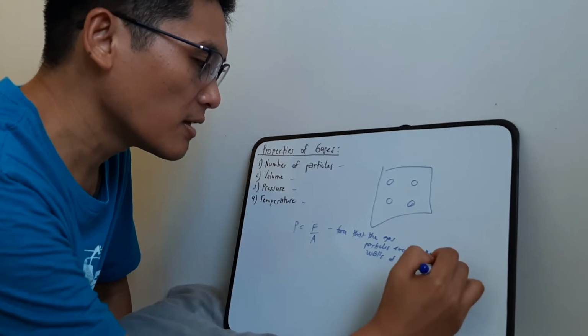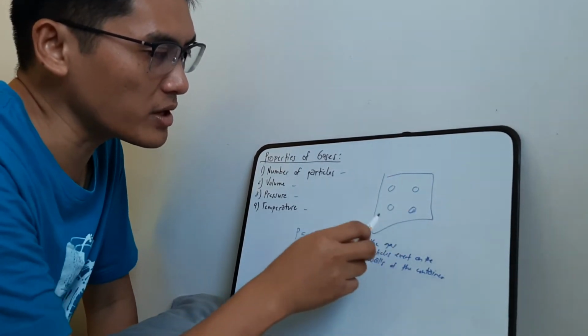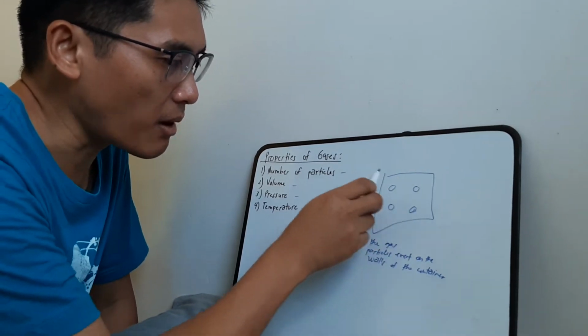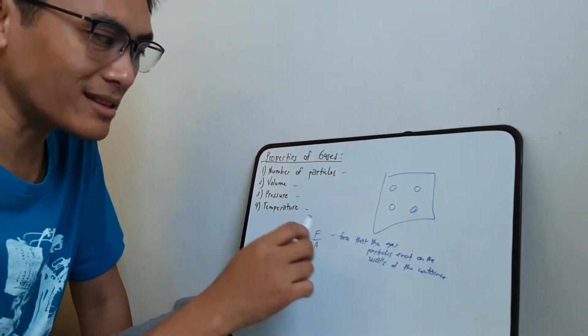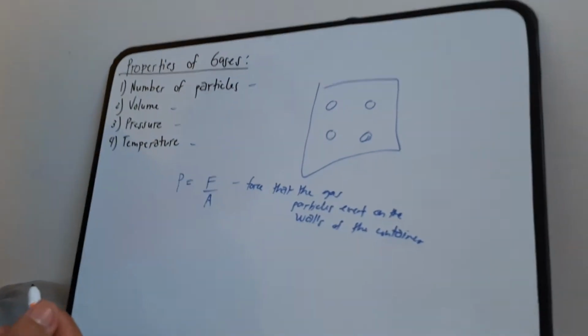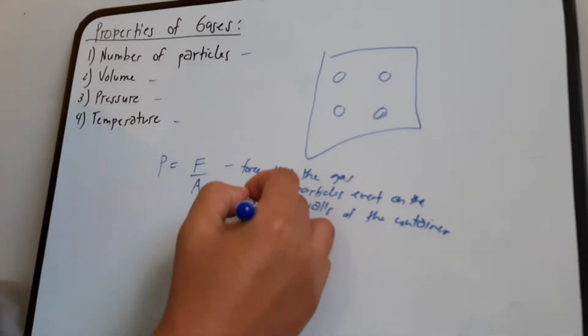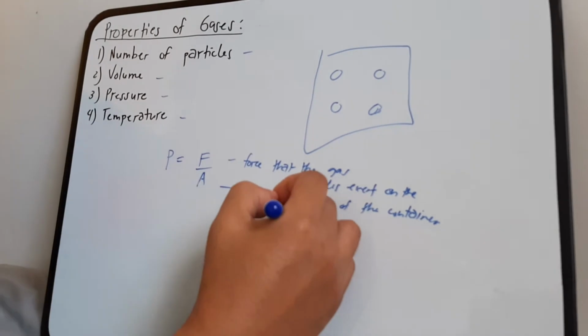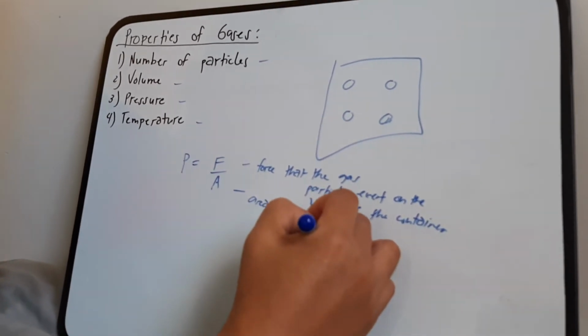So you see, the gas particles inside, because they are loosely bound to each other, keep moving around, and so they hit each other, they bounce off each other, and also they hit the walls of the container. As they hit the walls of the container, they create a pressure, a force, right? And then the area is obviously the area onto which the force was applied.